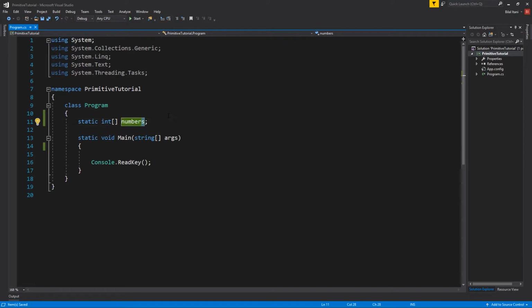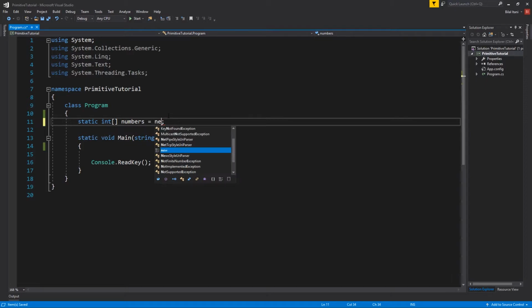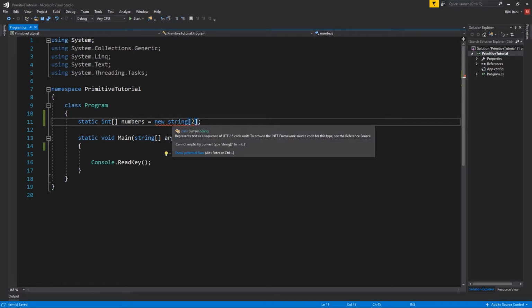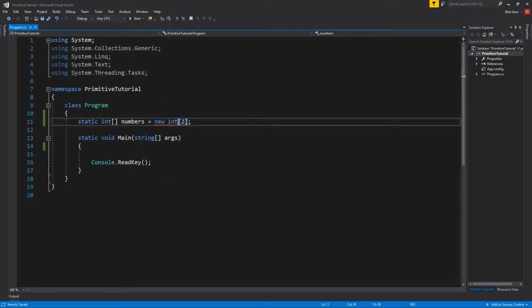Note that there's an s at the end because an array is always plural, since arrays carry multiple things. So why don't we go ahead and show you the initializers here. We'll use the assignment operator, and then we'll write new string of 2. Oh, sorry, int.